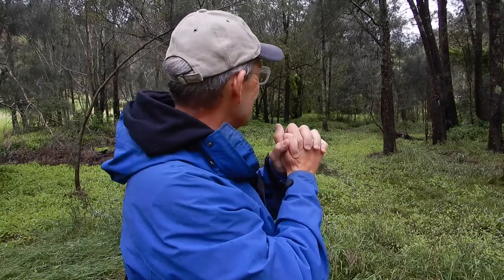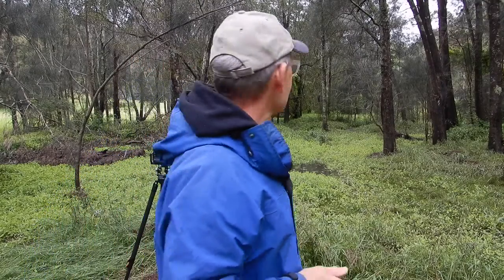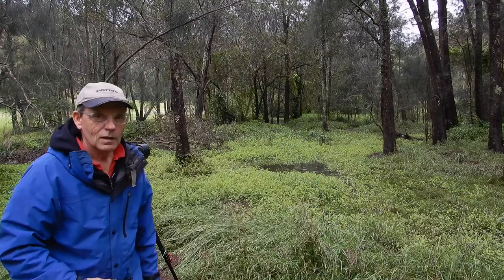I did have a bird as a subject. The bird's disappeared, so I'm searching for a subject right now. Anyway, keep on going. There is a duck, it's just coming into frame.